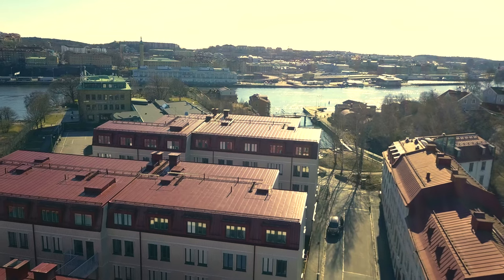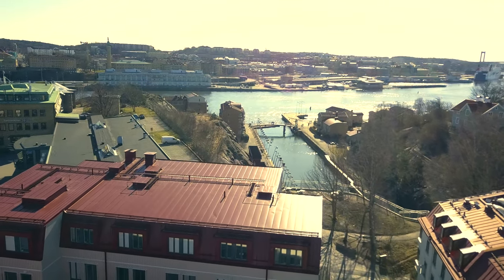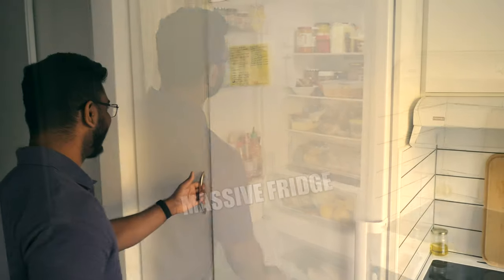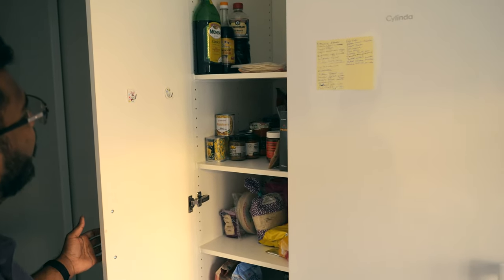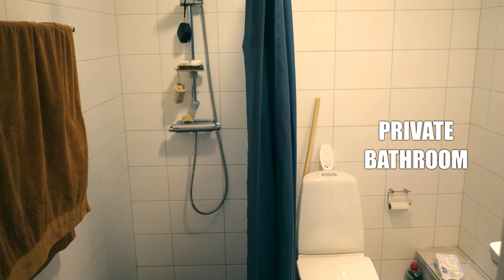I really like this place because it's really close to the water — as you can see, the sunrises I get are beautiful. Also, this is a private studio which means I have a full-size kitchen and a massive fridge to myself, and also some pantry space because I love to cook. I also get my own bathroom, so it was really something I was looking for — not having roommates and having my own private space.